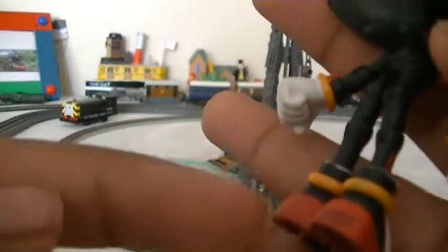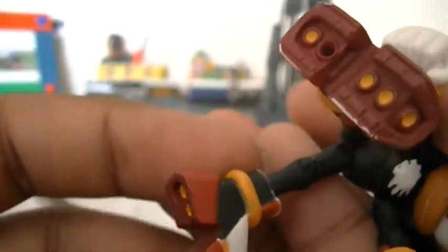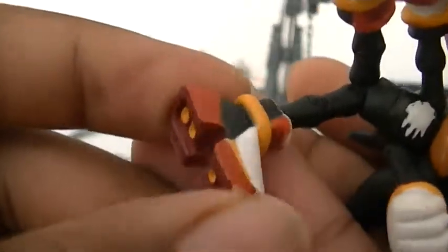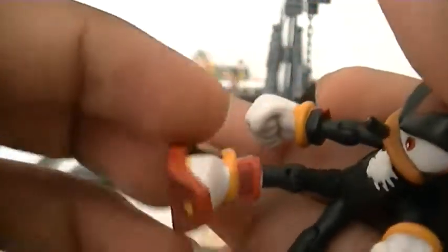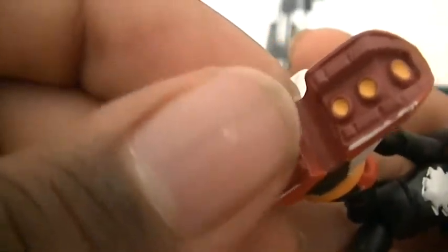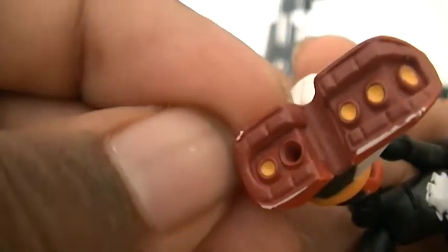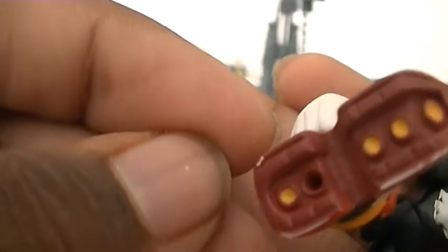except for the gloves and the shoes. Speaking of shoes, let's look at these things. This is one of the reasons why I absolutely love the Jazwares Shadow figure, because of his shoes alone. The inhibitor ring on these shoes are actually a lot better painted than they are on the gloves. And then the shoes, they're just insanely accurate to the games. Albeit there is this little hole here, but that is for when you have a base plate for these guys, because they did come with stands.